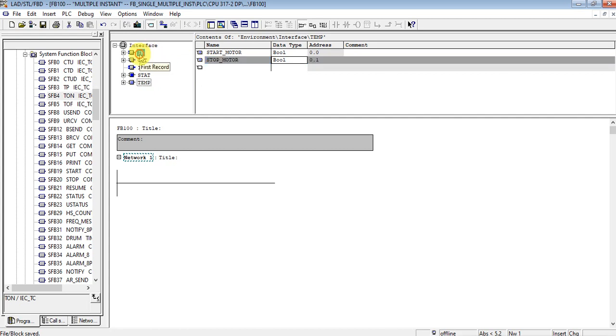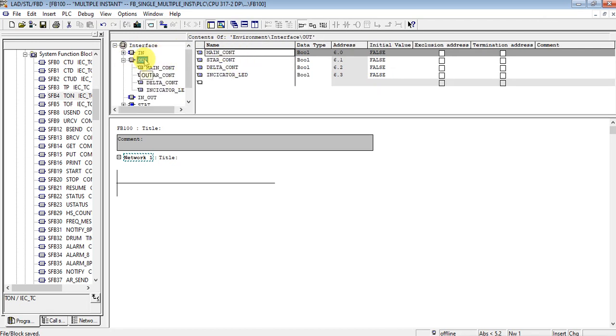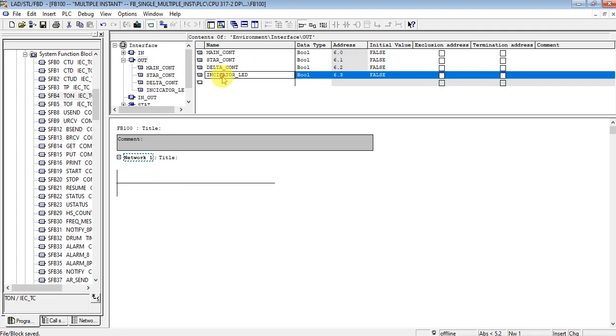On the input, I've added those variables, and on the output I have added this: the main contactor, the star contactor, the delta contactor, and the indicator lamp.